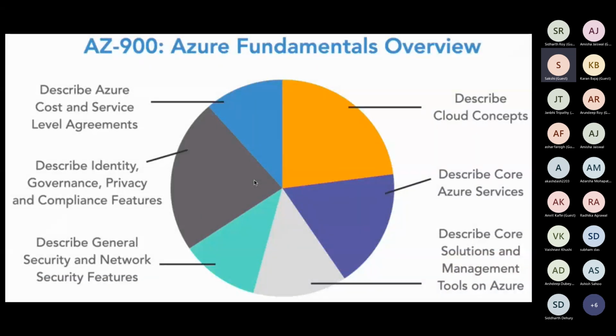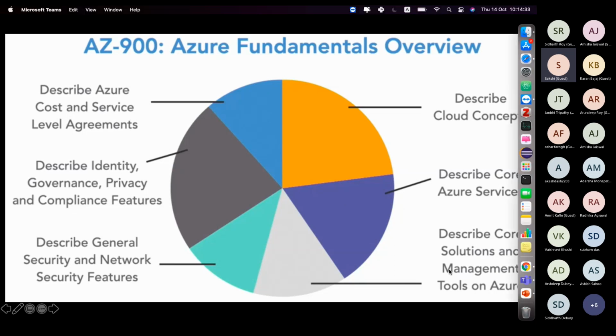This is the syllabus of this examination. And yesterday we had covered the basic cloud concepts, that is cloud computing concepts and the core Azure services. And today we are going to cover the next 2 parts, that is the core solutions and management tools on Azure and the general security and network security features.